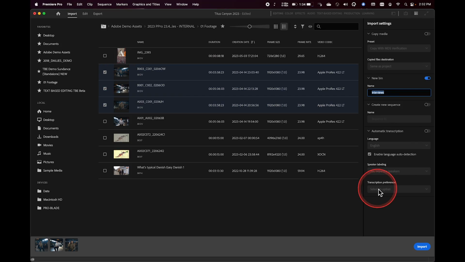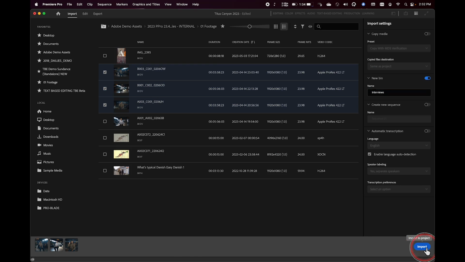There's also some advanced options. Premiere does have built-in transcription. And if you're interested in seeing more of this, you can do a search on some videos on text-based editing. It's a relatively new feature inside of Premiere, one that really lends itself to reality shows, to documentary filmmaking, and it's definitely worth checking out. But this is something I can turn on, and it will actually do the transcript of these clips in the background and create a searchable transcript directly inside of Premiere.